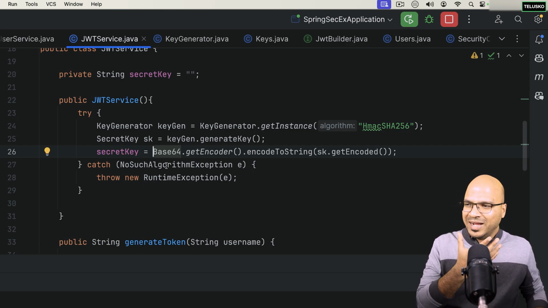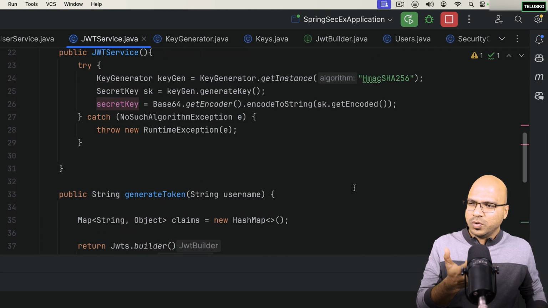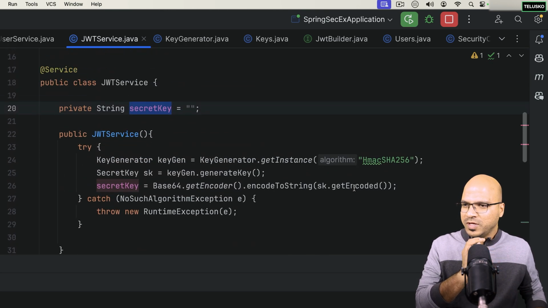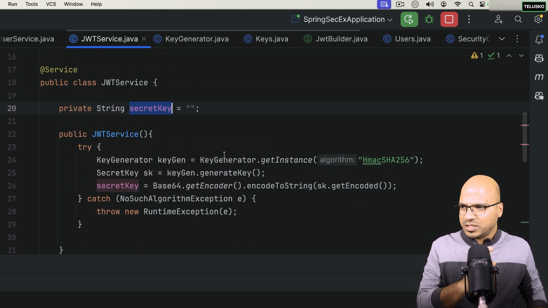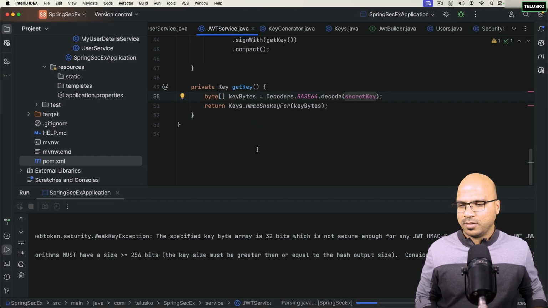So what we're doing is we are generating a key. This will be generated as soon as you create the object for this. And maybe you can also create a new key every time you request for it. So again, that's the option you have. But what we are doing is we are generating a key, this one, and that is what we are using here. Now we are not doing a hard-coded value, so I hope it will work.